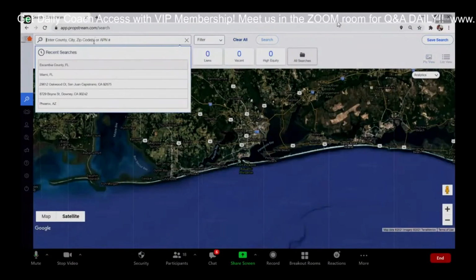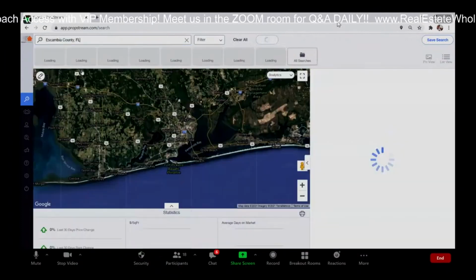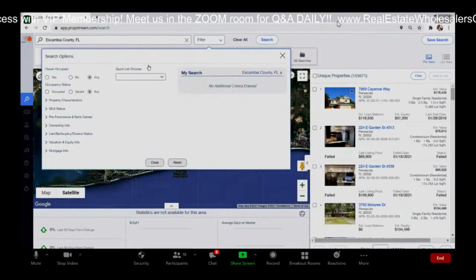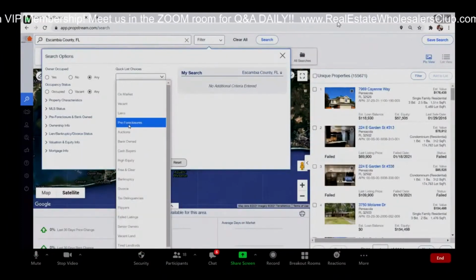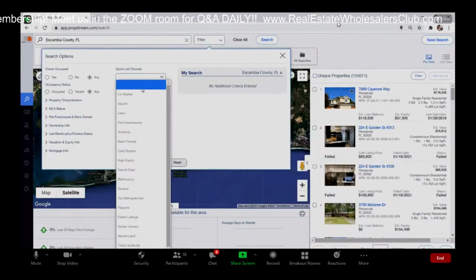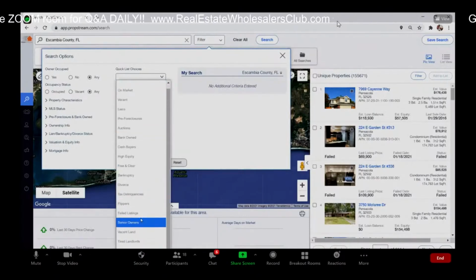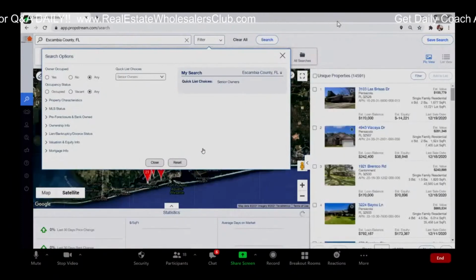And that's what I want you guys to get out of this at the end of the day: build problems. Go into a county. Go ahead and start with these categories, but start building problems. And eventually it gets fun. You can build problems on your own, or you can take some of these categories and build problems with them. Like I've been seeing people do senior owners as a list. That's pretty new, right, Burton? Yeah, very new.